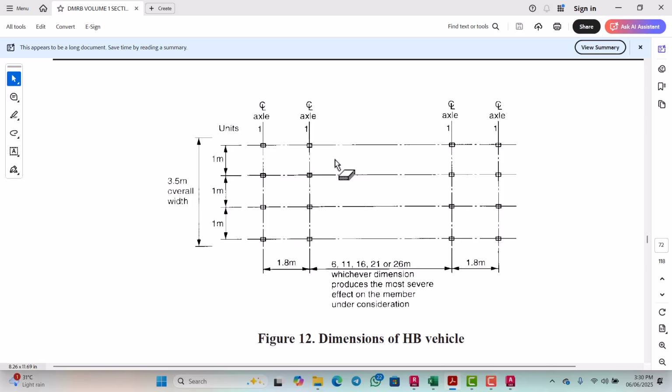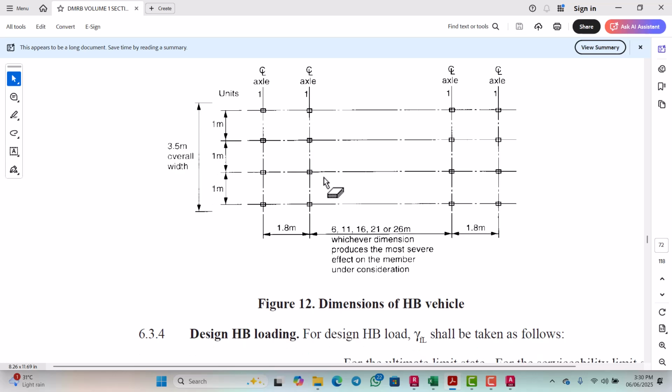This is an axial load. So 1, 2, 3, 4. Now the load is going to be applied from the center to these 4 tires, and to this other one, 3.